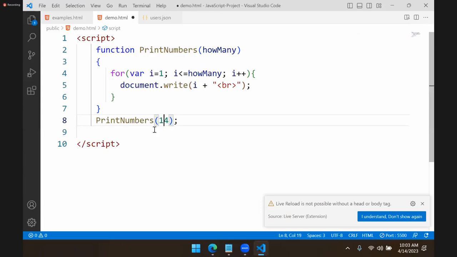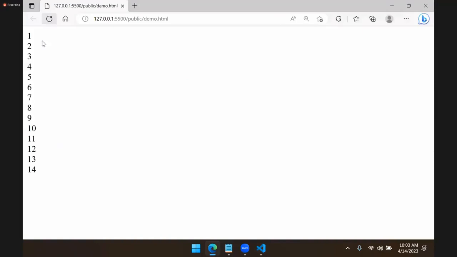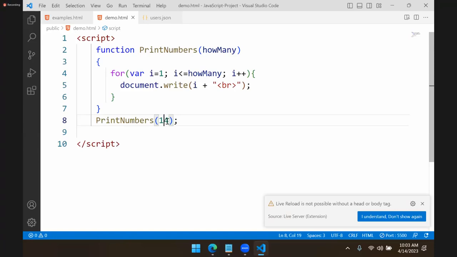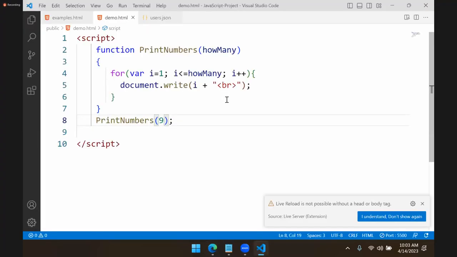If I ask to print, suppose 9, it will print 9. So what is a parameter doing? A parameter is modifying the functionality. So the purpose of a parameter in a function is to modify the function.